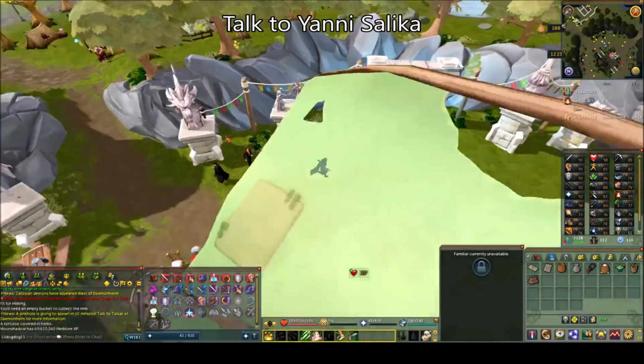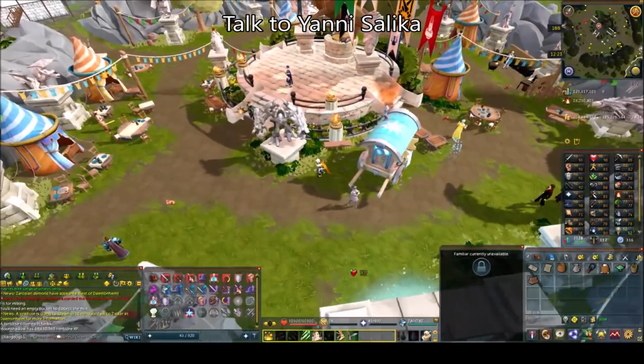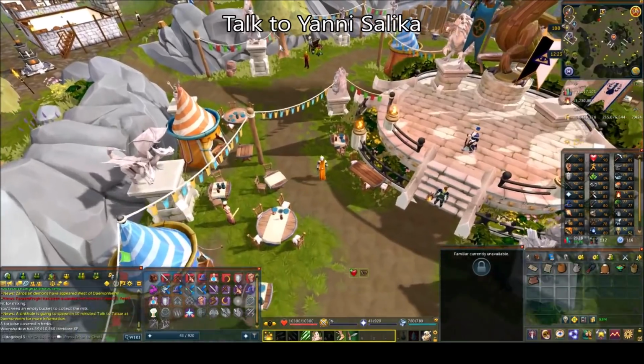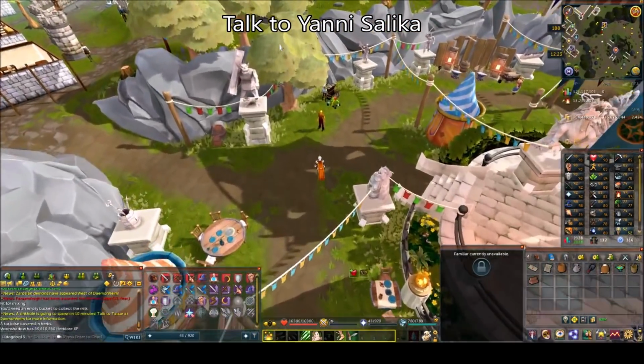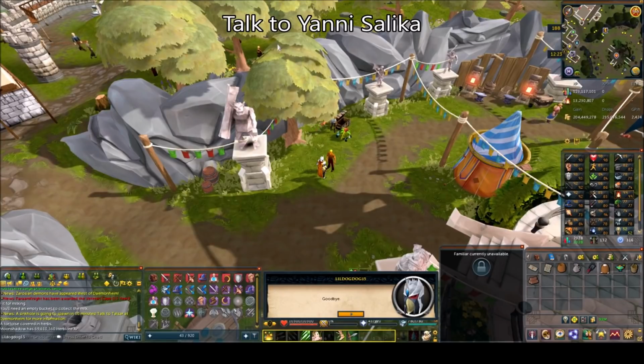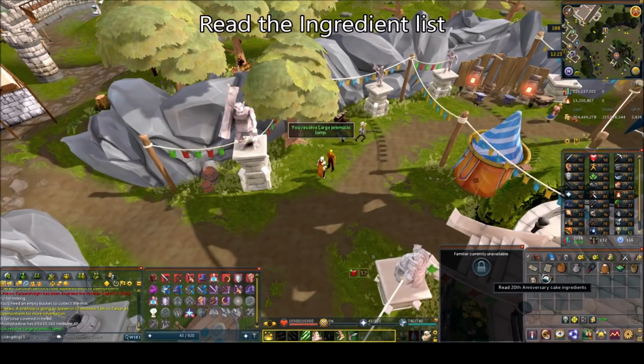Now we're going to go back and talk to Yanni. Talk to Yanni. You're like, "Yanni, here are your logs." He's like, "Cool. Here is your milk." And done. One Small Favour, 3.